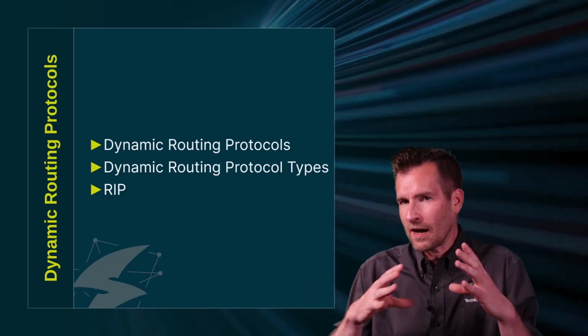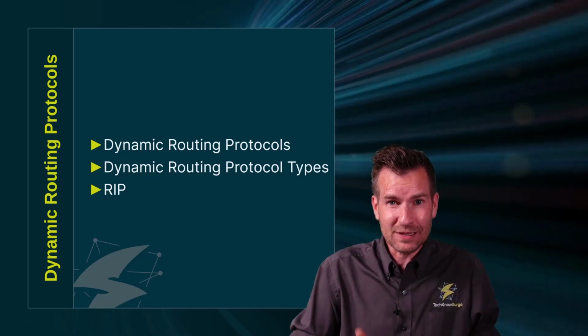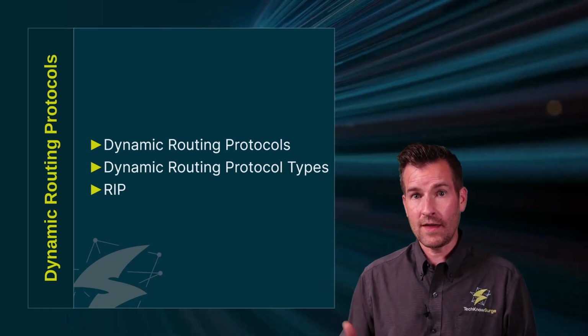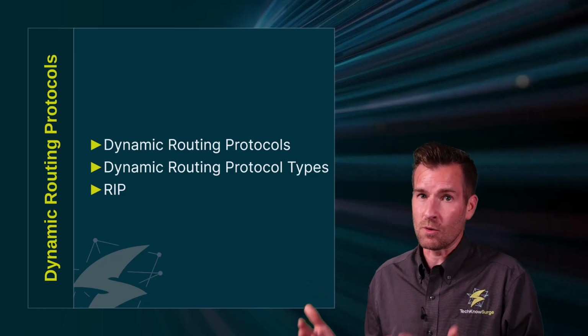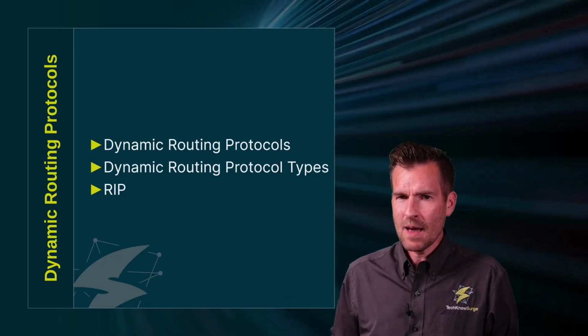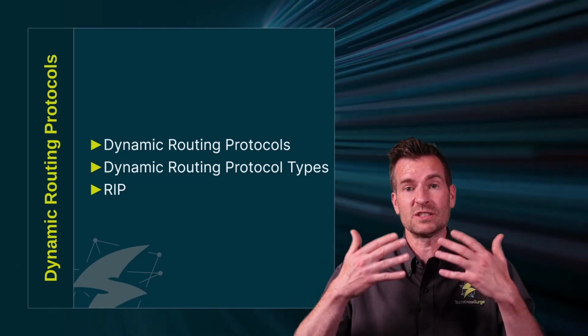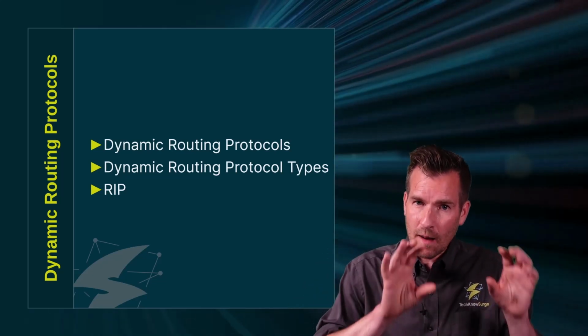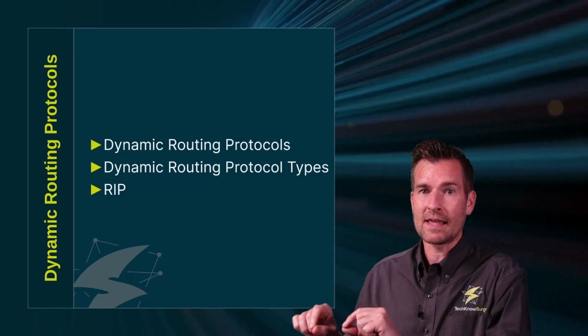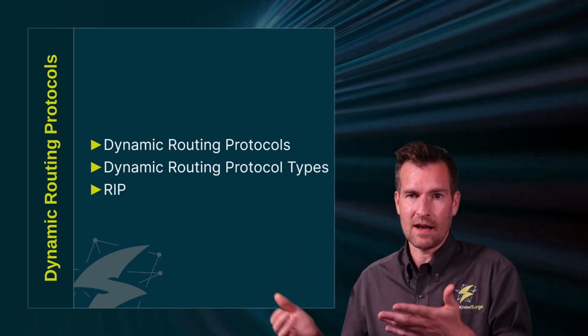And then we are going to take a look at RIP and configure RIP because it's a much more simplistic routing protocol than OSPF, which is what you're mainly going to be tested on when it comes to your CCNA exam. But by looking at RIP, we start understanding dynamic routing protocols better, so that we can apply those concepts when we get into OSPF, and you can see some of the differences between RIP and OSPF.